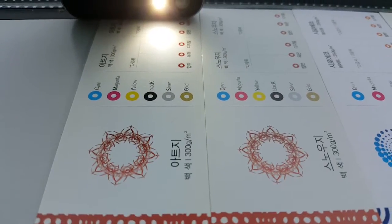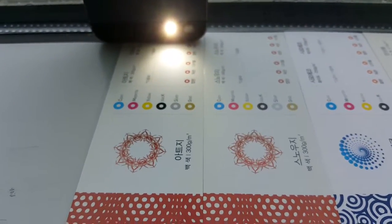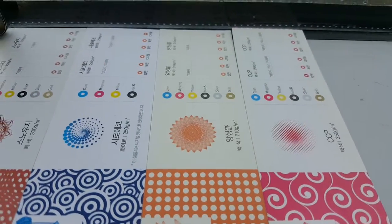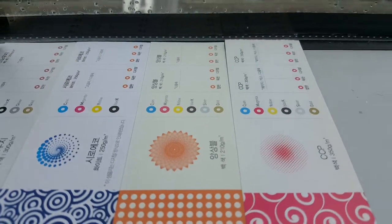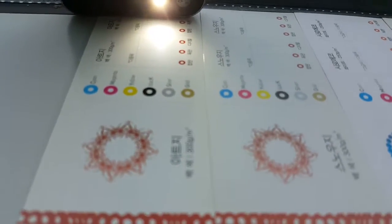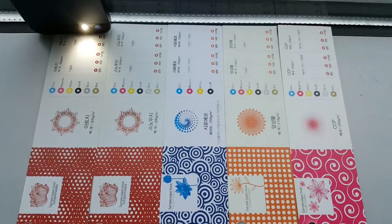This is paper made in Korea, and it applies to Vietnam, Japan, Hong Kong, Malaysia, Thailand, all over Asia. And these are European and American and Canadian import papers. They're going to cost about twice as much as these papers, actually about 3 times as much. And the cost of paper is about 60% the cost of printing. So you're going to save about 40%, 50% of the total cost by going to these 2 papers as opposed to these 3. Now, mind you, these are about a year old.